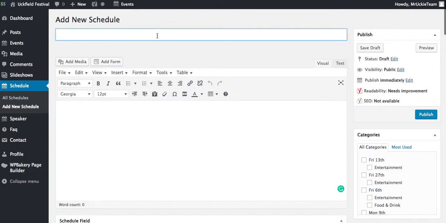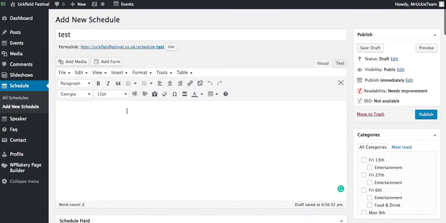Firstly, we're going to enter what the actual event is. Here, we're just going to call it test. We also have nothing to enter, but for just test purposes, we're going to enter the words test purposes. You can also save as draft if you'd like to work on it now but not publish it, and you'd like to publish it later. So let's say you want to go and have your tea, you just click on save draft and then return to your computer later on, where you can just edit the event.